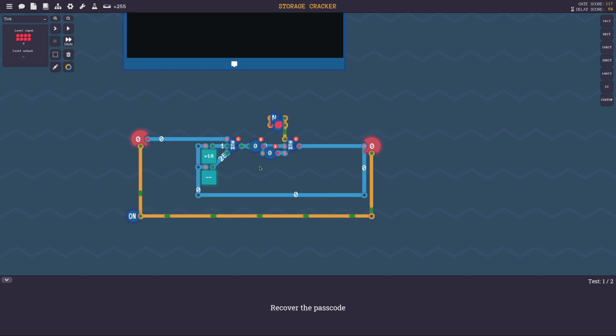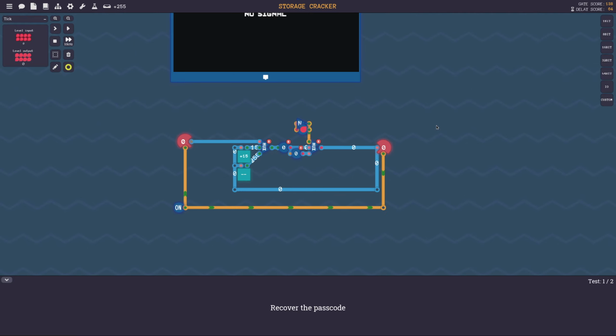I think I'm going over the exact same reasoning I did in my original video. So does 255 divide by 15? I think it might. Let me check. Yeah, 255 is divisible by 15 and it is 17. So I'm just gonna use a plus 15 element. Be right back. Done. So sorry for duplicate content. I think I've already done all this and I've already divided 255 by 15, but oh no, I wired it wrong. BRB.